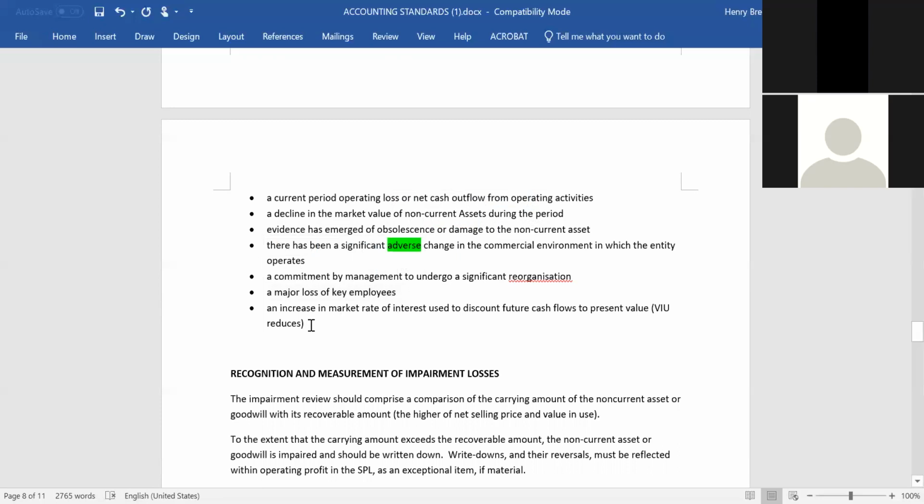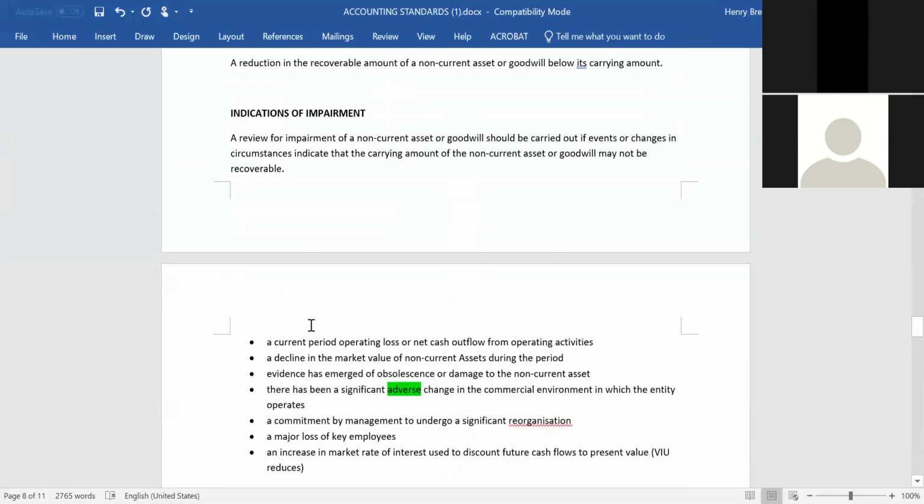Here, if you have not gone through financial management, you will not get it. We are saying that if your discount factor turns out to be huge, in financial management, you learn that the discount factor, or the weighted average cost of capital, has a negative relationship with the market value of a company. So if your discount factor or your WACC increases, the value of a company falls. As the WACC increases, the market value of the company falls. So if I have a cash flow pertaining to an asset and I'm using a higher discount factor, then the value of the property will fall. And if it falls, we say that it is a sign for impairment testing, right?